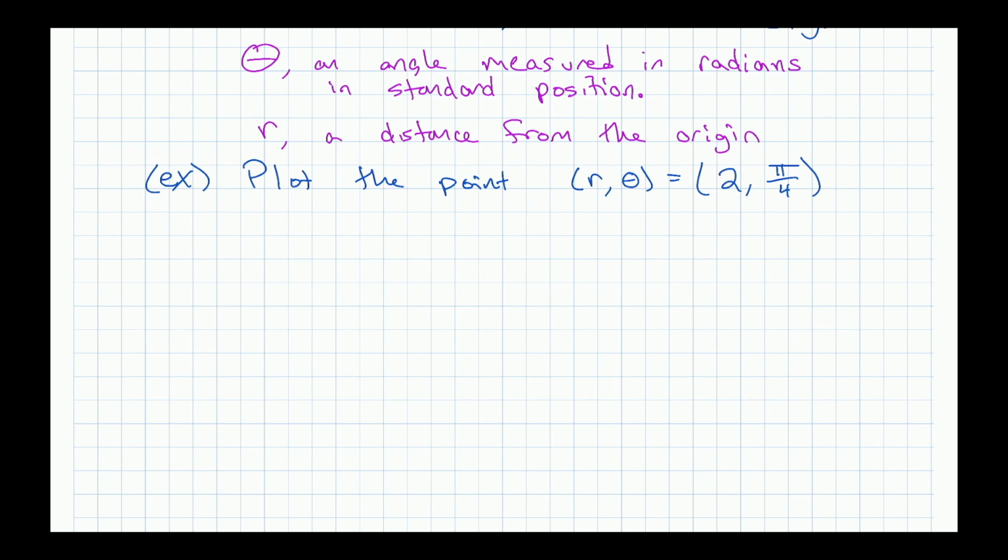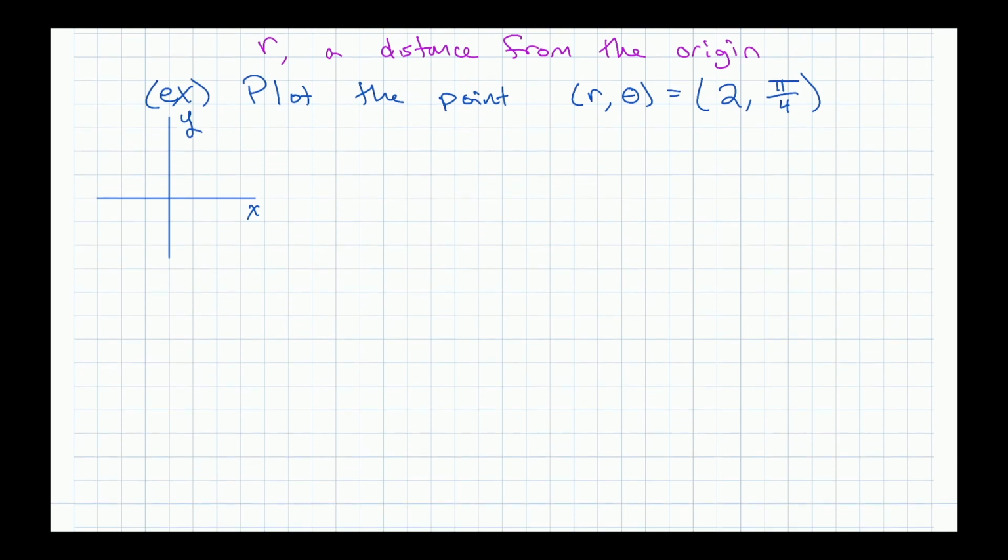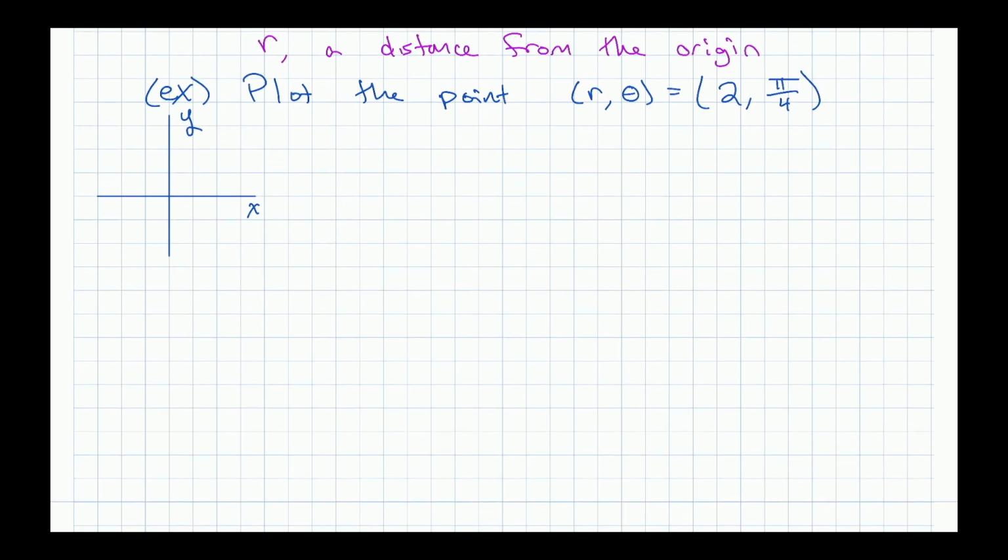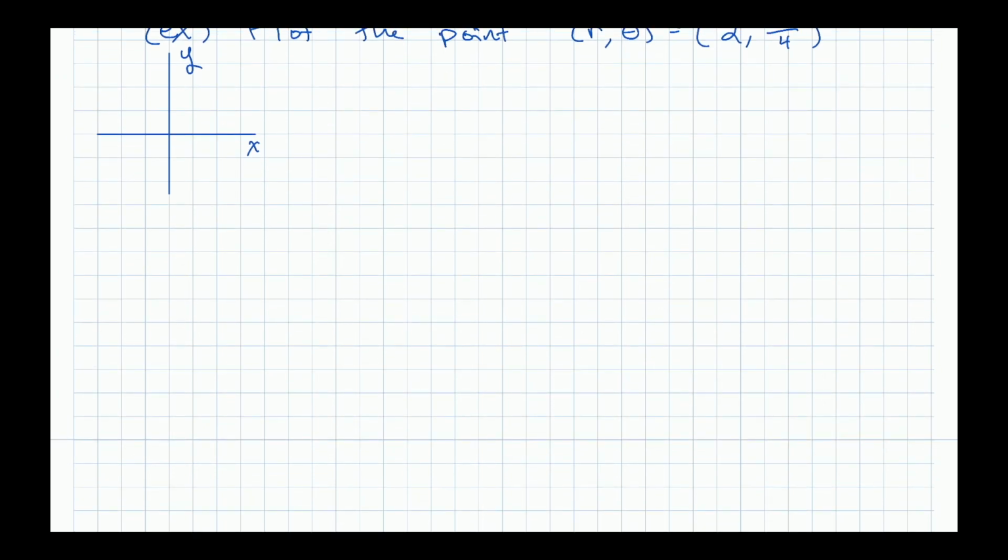Now, when we're going to be plotting this, we don't use a plane like this, labeled X here and Y here. That's not what we use. We want a type of plot that's going to be easier to plot a point in polar coordinates. So we use kind of special graph paper. And I'll draw one. I've got one that I can just copy paste here, but I want to just draw you one first before we do that, so I can explain a little bit.